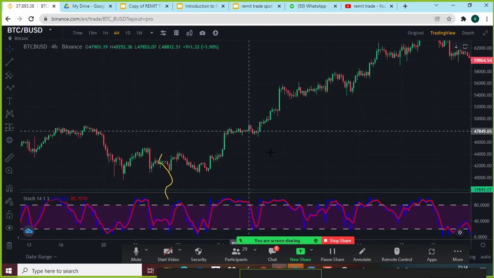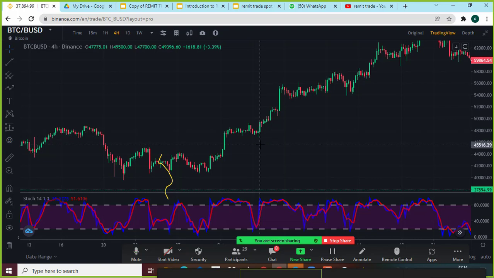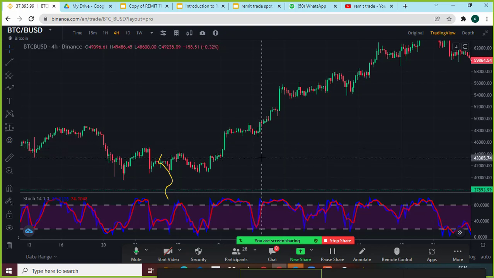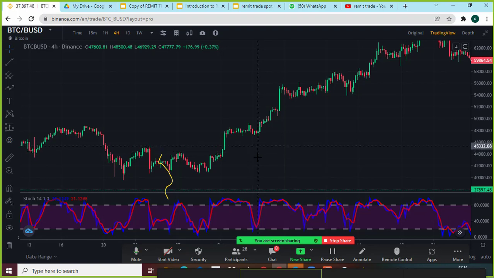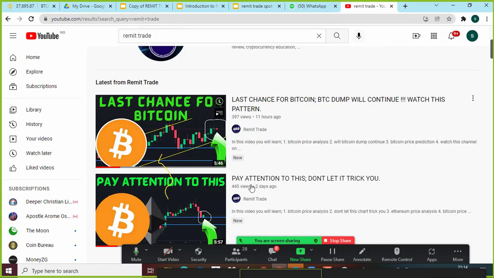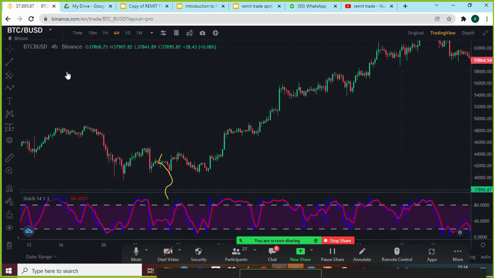Now, the stop loss. For you to set a stop loss, if you are familiar with stop loss placement and how to set stop loss without experiencing stop loss hunts, you can use your support and resistance. But if you're not familiar with support and resistance, you can use your ATR. Your ATR indicator is what you can use to get this. And I think I have a video that talks about the ATR indicator right on the channel. So that's your exit strategy.